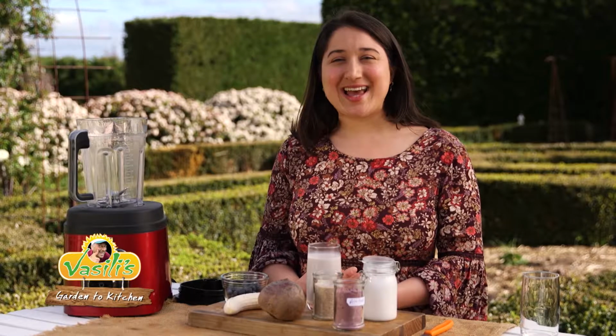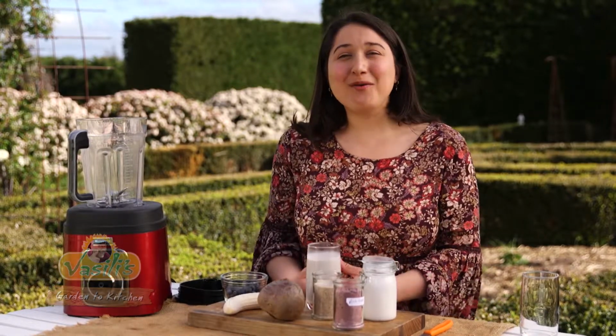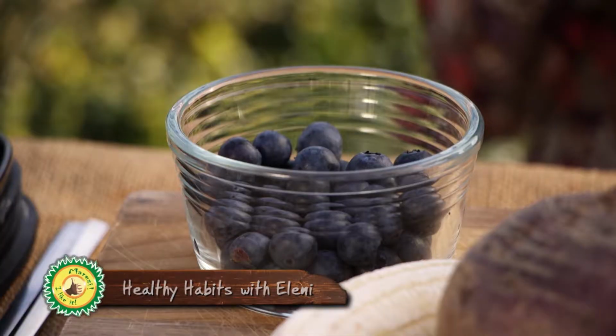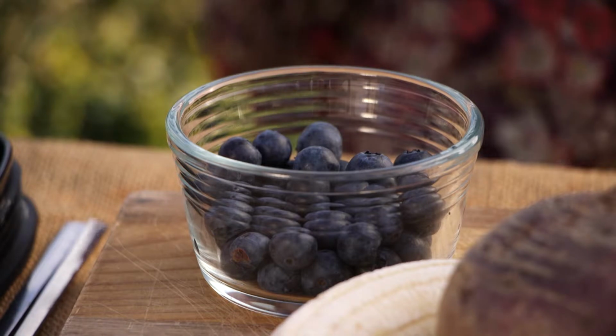It's a beautiful spring day and I'm surrounded by colourful flowers and plants that nature has to offer. And what better way to spend it than with a smoothie, of course. In today's recipe, I'm adding 40 grams of fresh blueberries. They are anti-aging and anti-inflammatory. They help with circulatory problems and are loaded with antioxidants.